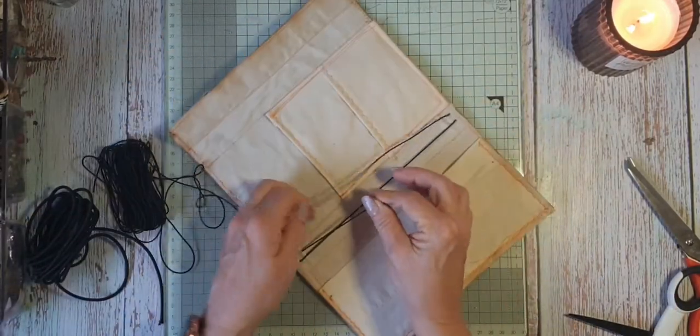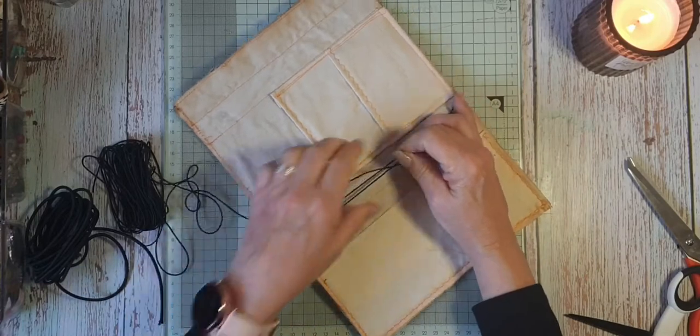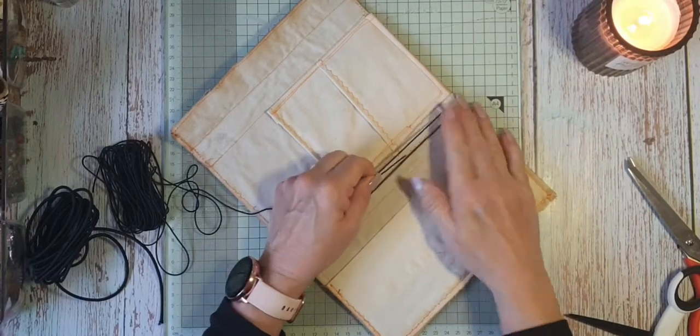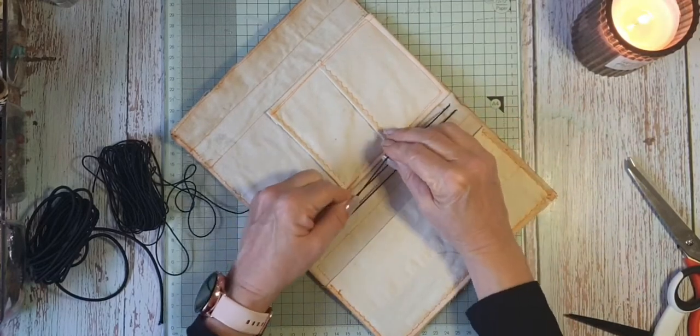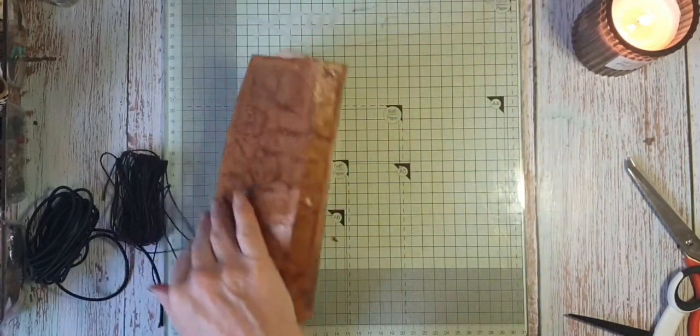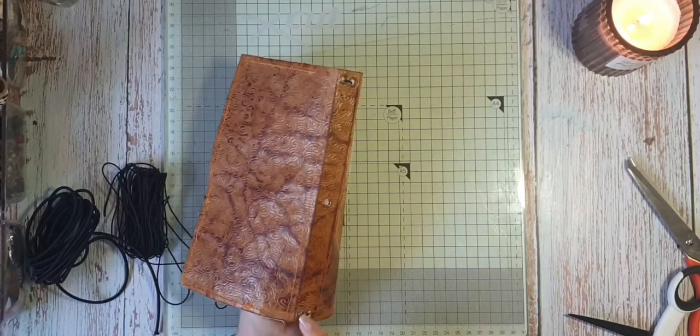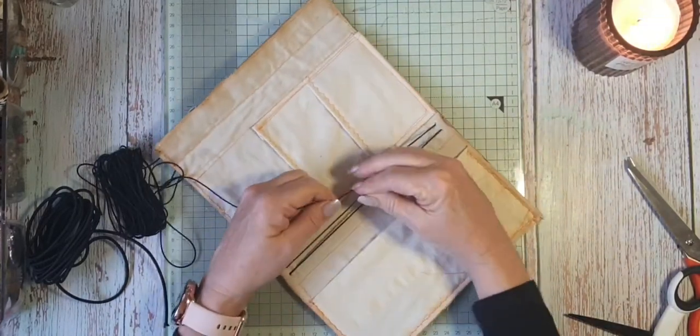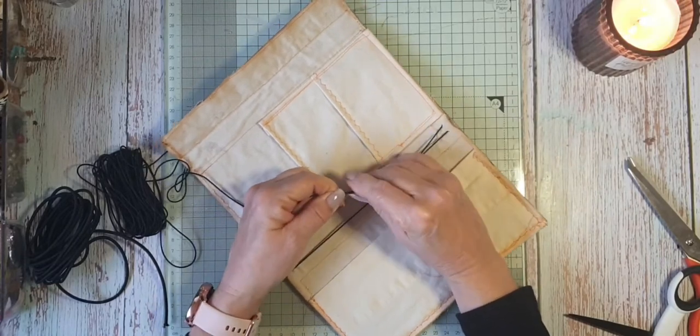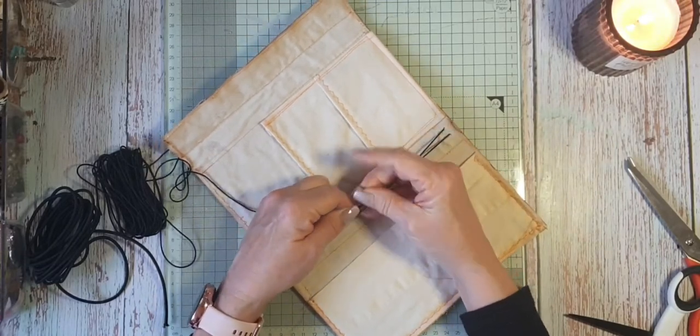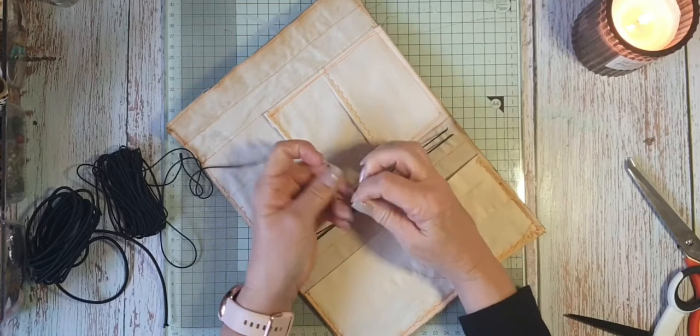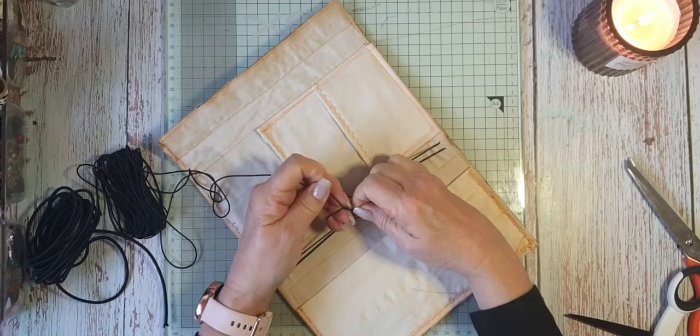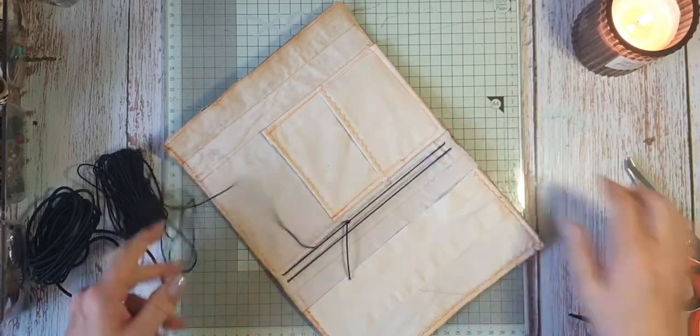Sorry I don't have a light on, probably can't see, sorry if it's a bit dim. Right so what we need to do is we need to pull this elastic tight. We don't want it so it's pulling it curling up although it won't once it's got a book in it. But as you can see you only get the elastic on those two bits. Sometimes if you have your elastic on the outside it gets caught on things in your handbag and then it starts to snap, so I'm just tying a knot.